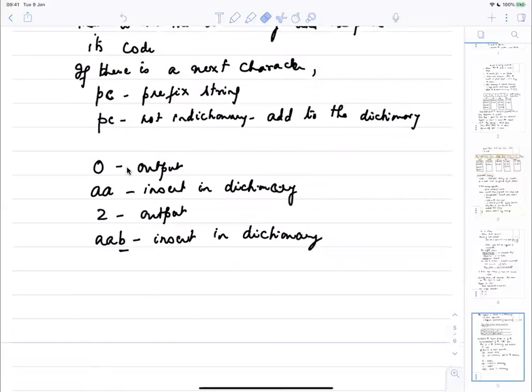B is already in the dictionary. So we output 1, and then the longest prefix not in the dictionary is BB.